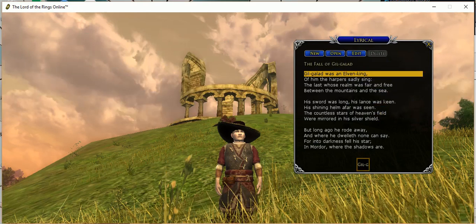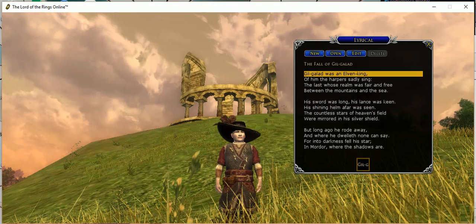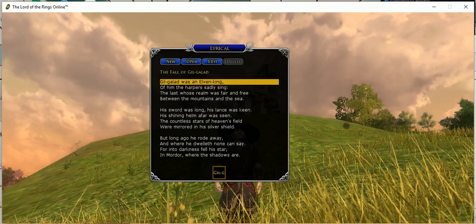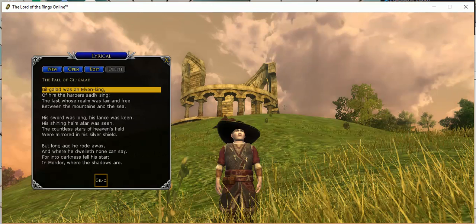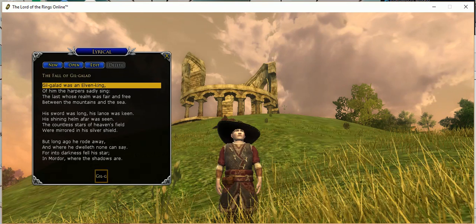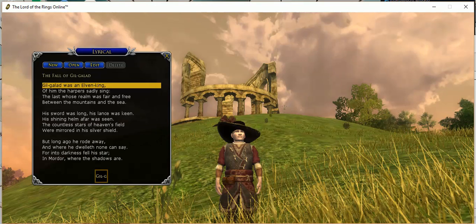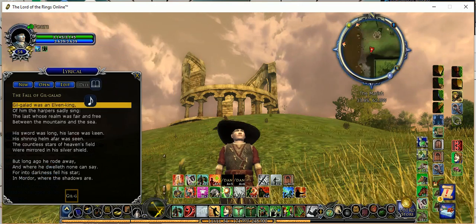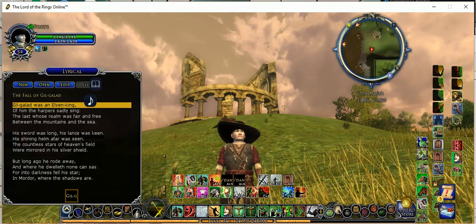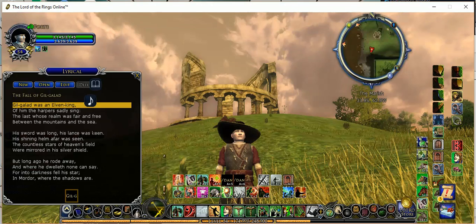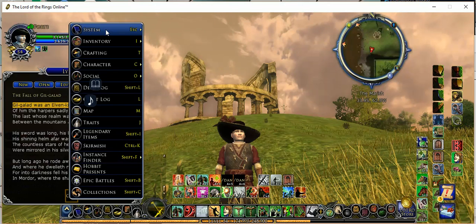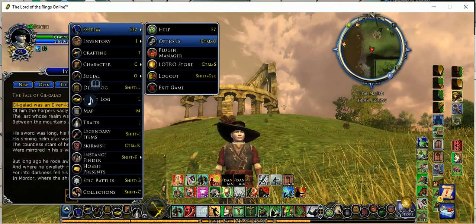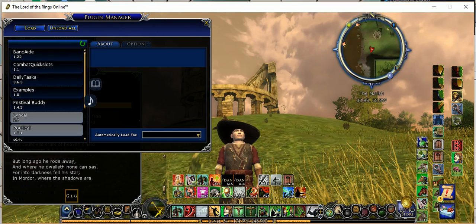Okay, now that we've actually loaded in game, you'll notice that even though back in that manage plugin screen we could not load it in game, it actually automatically popped up in the game itself. Now I want to show you how to load it in game if you ever needed to. If you come down to the bottom left and hit your up arrow, it's going to take you into your options. Go all the way up to System, come over here, and there's your plugin manager. It brings up the same thing.